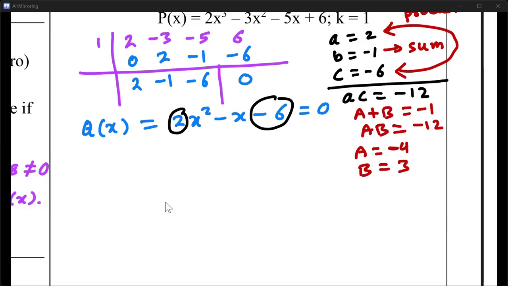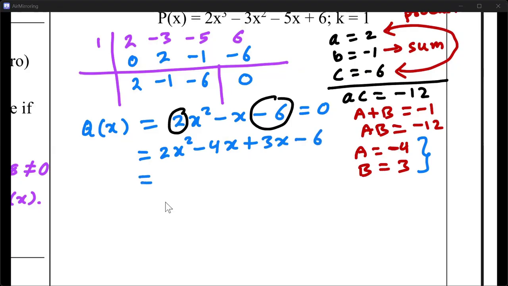And then what we do, some students know how to directly write the factors after this, but I'm going to follow a little lengthy method in which you split the middle term. That minus x will now be written as minus 4x plus 3x. That is where these numbers come into the picture. Minus 4 and 3. So that minus x is minus 4x plus 3x. Minus 6.